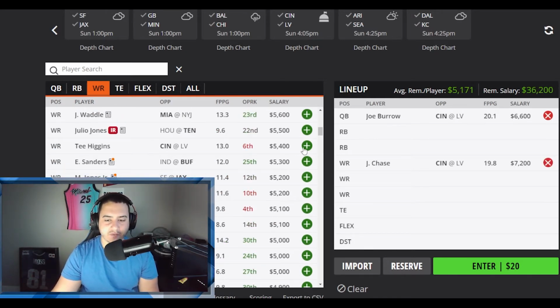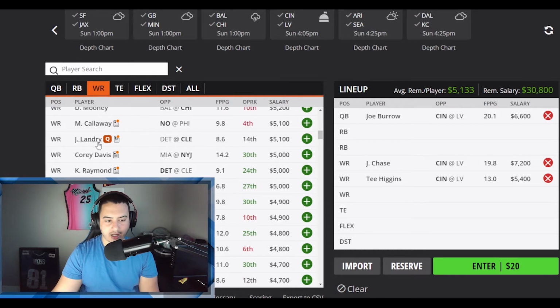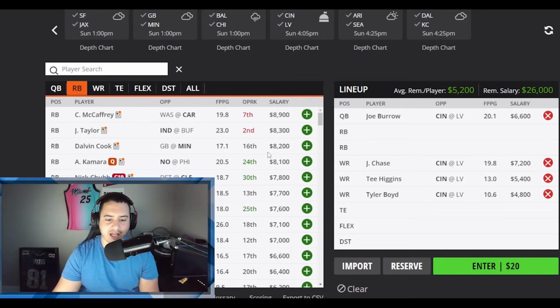And T. Higgins, who figures to be one of the more popular receivers on the slate, is priced at 5,400. And then Tyler Boyd is 4,800 as well. And honestly, you can include Joe Mixon in this because I don't think Mixon will have much ownership, and he's 7,600. It's really just stacking up the Bengals that I like if your lineups do not hit early, and it's a good spot for the Bengals.